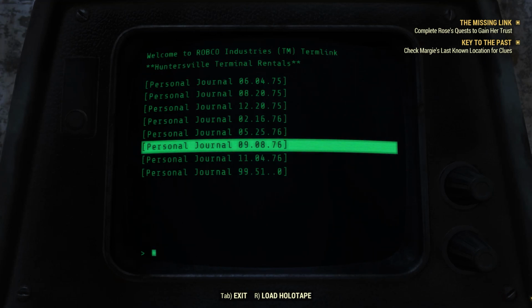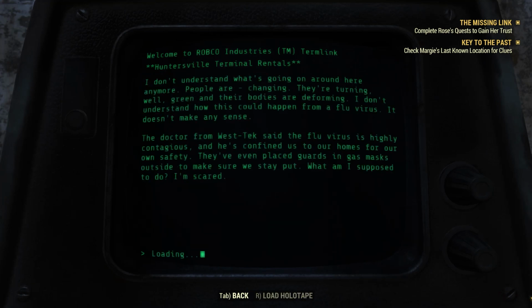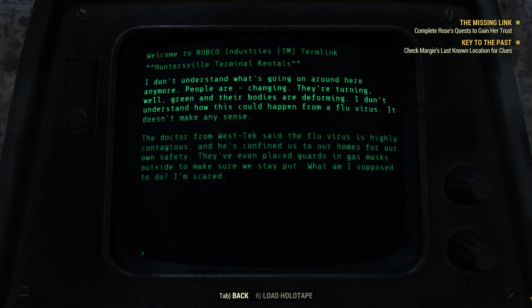September 8th, 2076. I don't understand what's going on around here anymore. People are changing. They're turning, well, green, and their bodies are deforming. I don't understand how this could be happening from a flu virus. It doesn't make any sense. The doctor from Westech said the flu virus is highly contagious and he's confined us to our homes for our safety. They've even placed guards and gas masks outside to make sure that we stay put. What am I supposed to do? I'm scared.